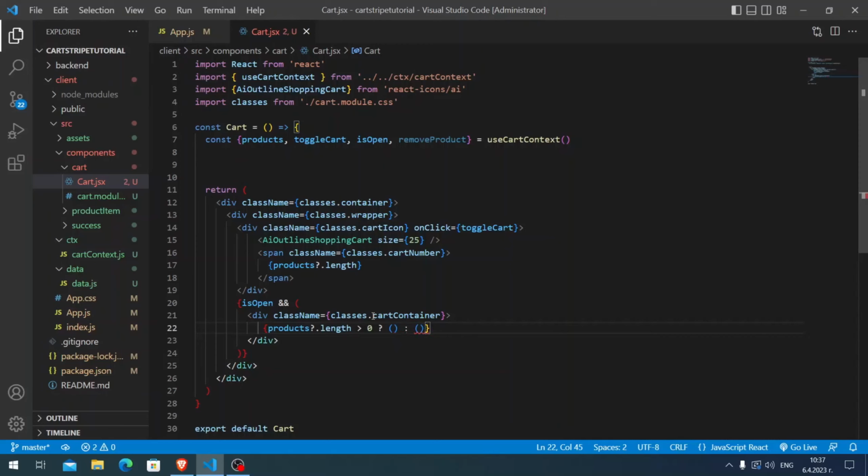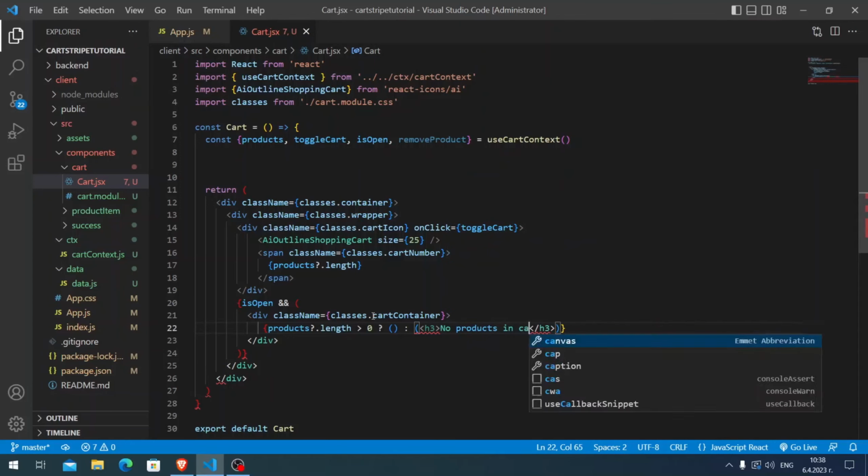But if it's not more than 0, which means it's 0, I want to show here an h3 with "No products in cart". This is the message that I want to show if we have no products.